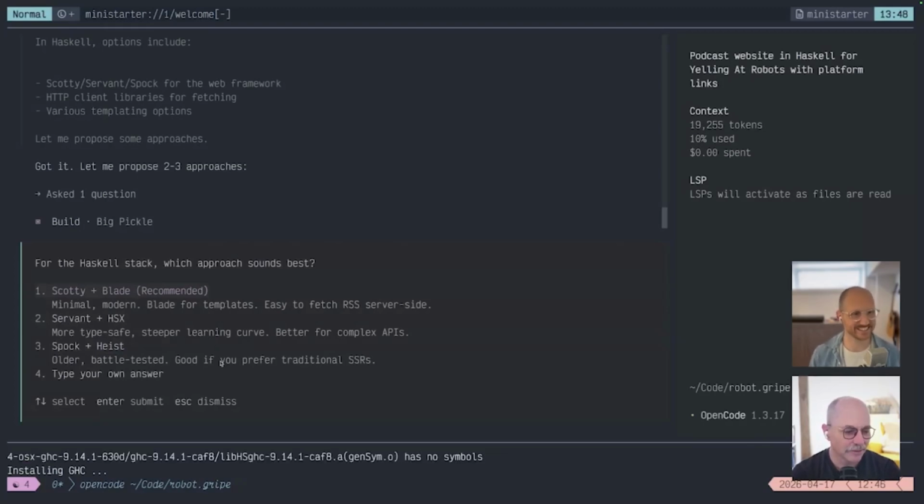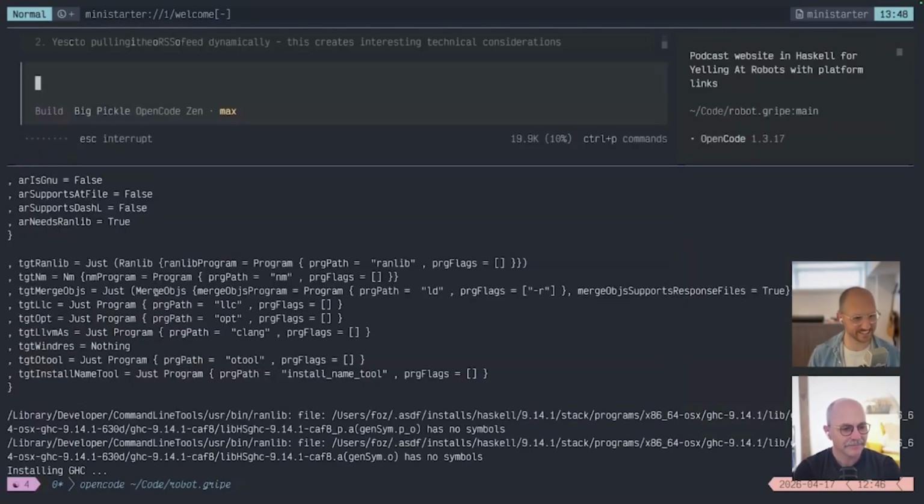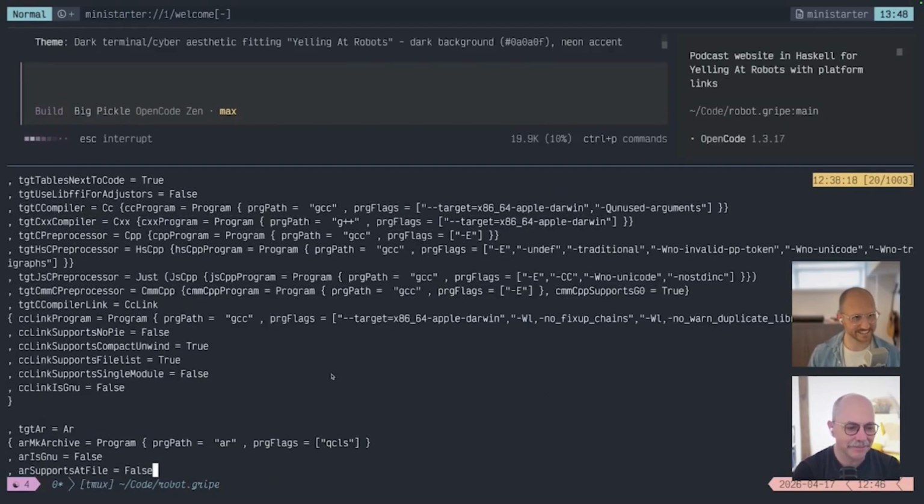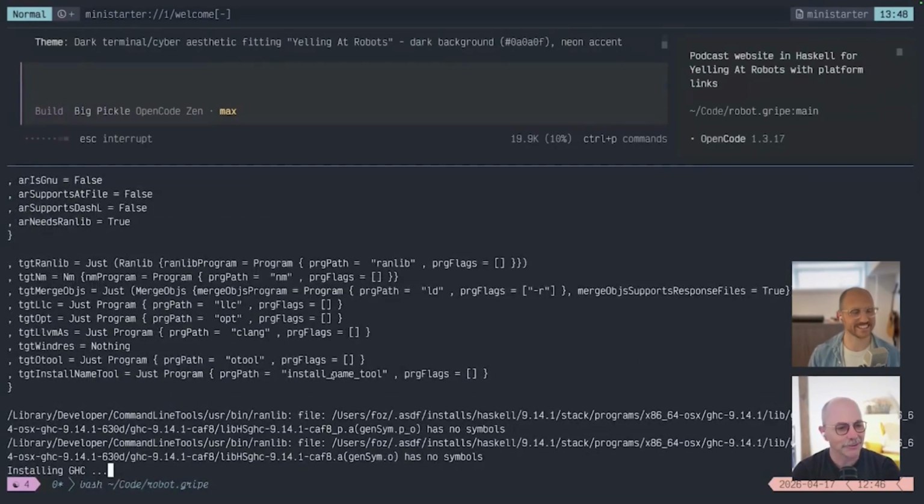I was gonna say, by the way, should we Google it? Nah, hell no. Oh, absolutely. Okay. GHC still installing. It's still installing GHC on Foz's computer. Actually, it looks like maybe there's a problem. Missing symbols. Is this a recoverable error? I don't know. Let's see. No, it's still going. It's probably compiling it from the C source.